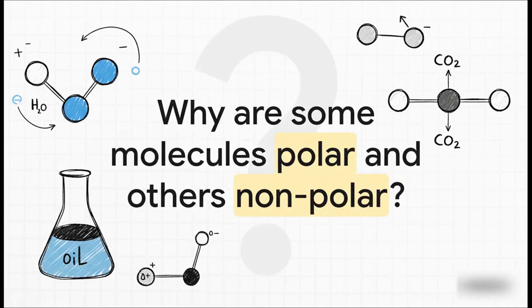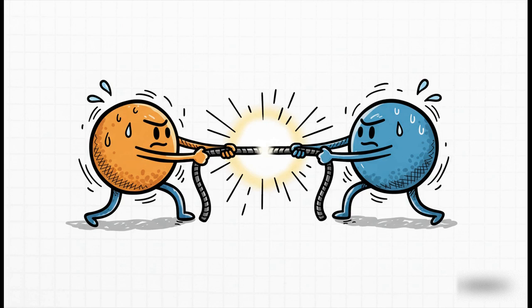Have you ever wondered why water is, well, water? You know, this bent, polar molecule that dissolves just about everything, while something like carbon dioxide is a perfectly straight, nonpolar molecule? The answer to these huge fundamental questions all comes down to the forces at play inside the chemical bonds themselves. Yep, that's really it. You can imagine every single chemical bond as a tiny battlefield where atoms are fighting for control over the electrons they're supposed to be sharing.